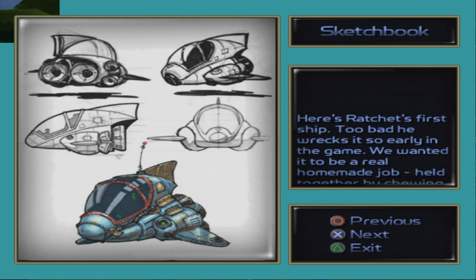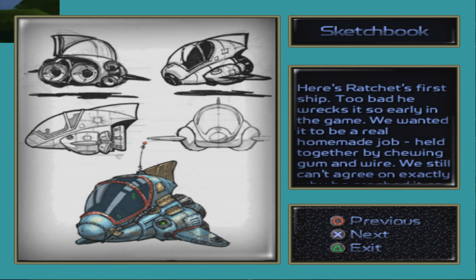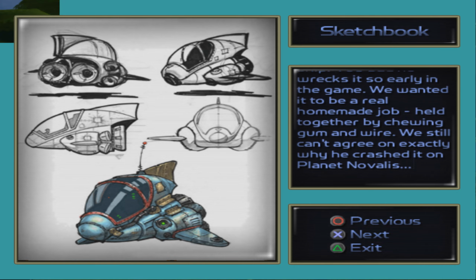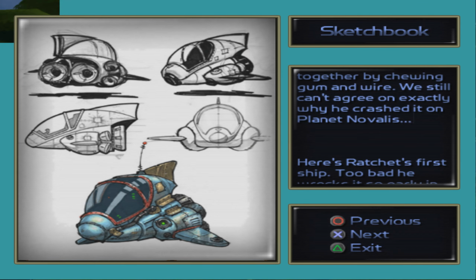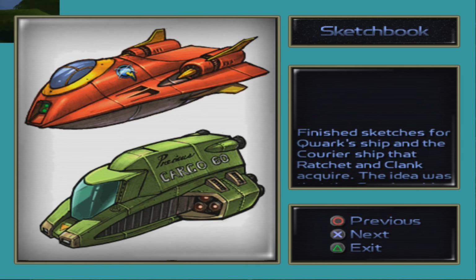Here's Ratchet's first ship. Too bad he wrecks it so early in the game. We wanted it to be a real homemade job, held together by chewing gum and wire. We still can't agree on exactly why he crashed it on planet Nivalis. Oh yeah, you'd think he would have been more sad about losing the ship he put together, but no, it's just kind of like, oh, let's continue on.